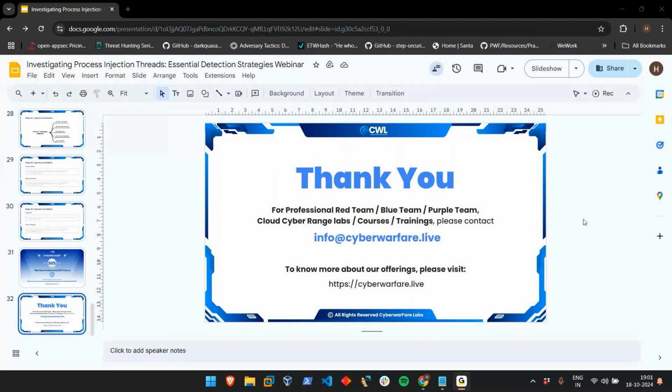Okay, I hope things are clearer now. So let me conclude with a short summary. Process injection techniques are one of the techniques created by adversaries or the red team specifically to avoid defenses. So traditional monitoring will fail against the technique. But by following this correlation pattern, we can effectively identify them if the enterprise or machine is not deployed with those advanced solutions.